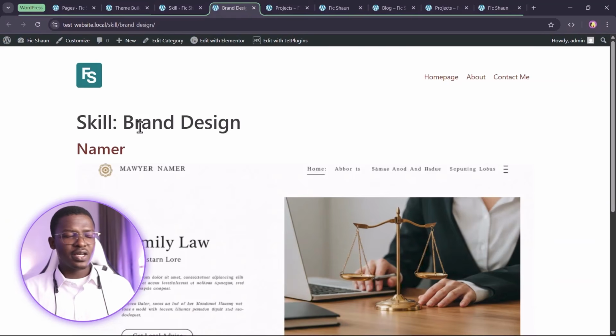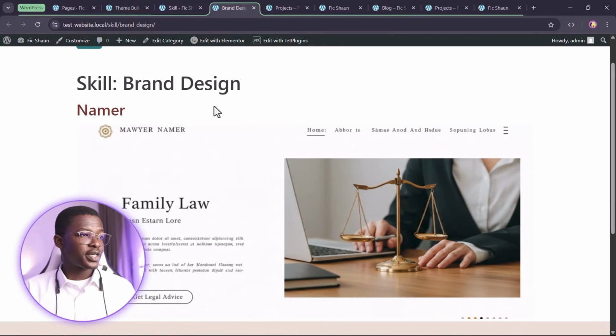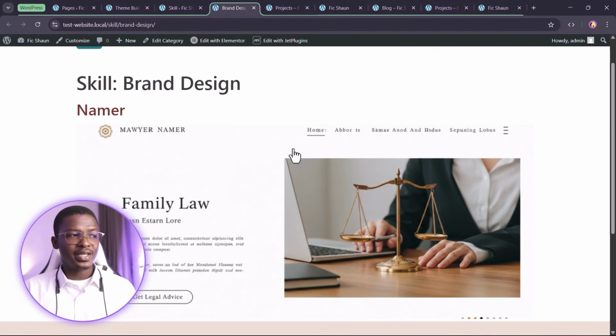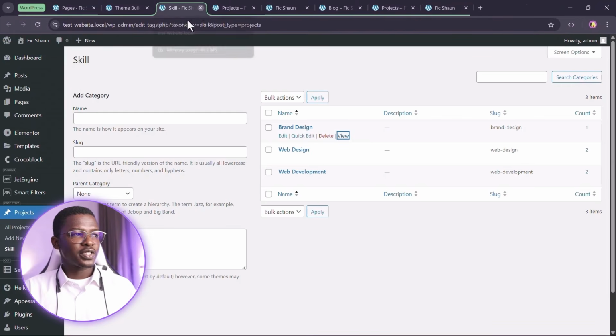What are you looking at right now? Is it a page in WordPress or is it an archive page? You guessed it right. It's an archive page. And this is because it's automatically generated and you can see the number of posts, just this one post associated with brand design. And if you check inside of brand design here, you see the count is 1, and that's why we have just one item inside of here. But remember, what we're here for is that we need to make changes to the design of this page. So let's close that out, close this out too.